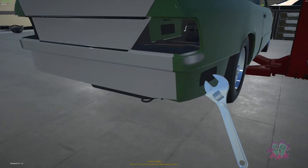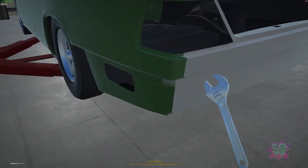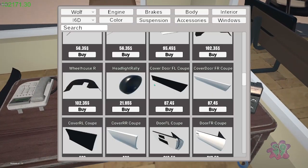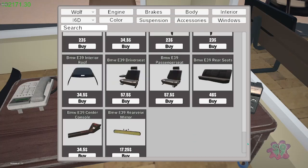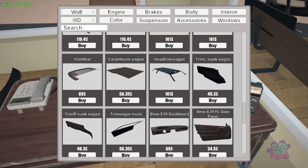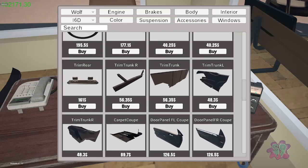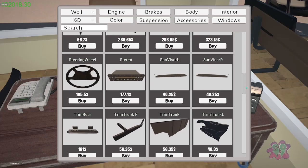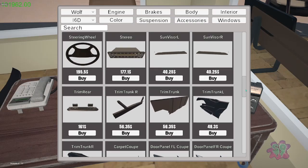Oh, did not mean to do that. Yeah, something's bleeding through, it looks like. Well, I do know one thing. Where was it? Trim trunk. That's it. Trim trunk left. Trim trunk right. That should cover it up. What was that? We'll get it anyway just to see what it is.